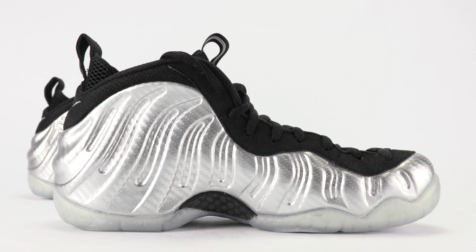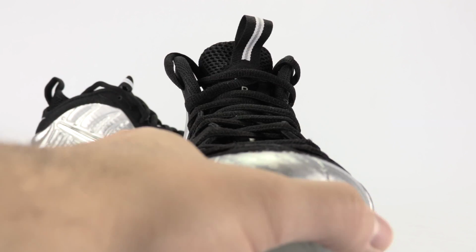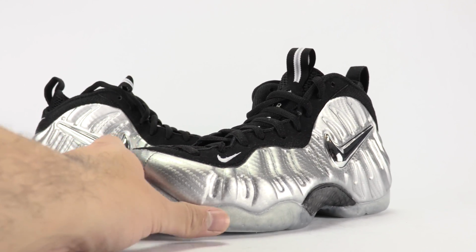But these are your Silver Surfer Foams Pro, retail price $250. But let's jump to the on feet.